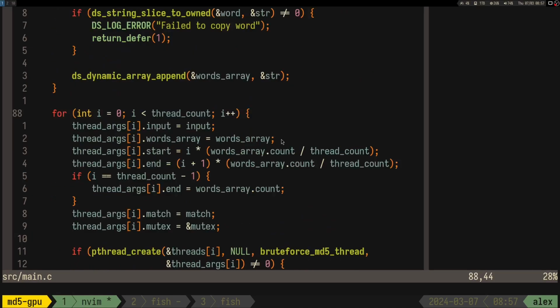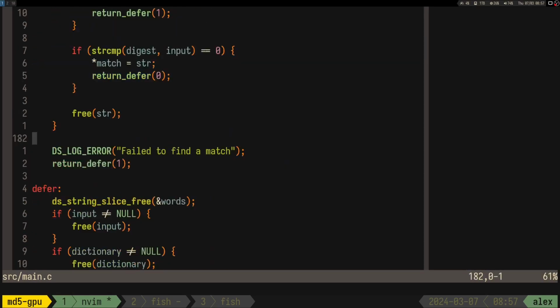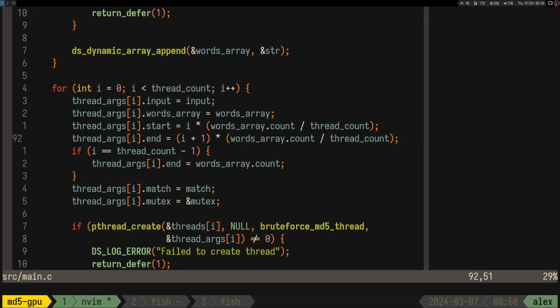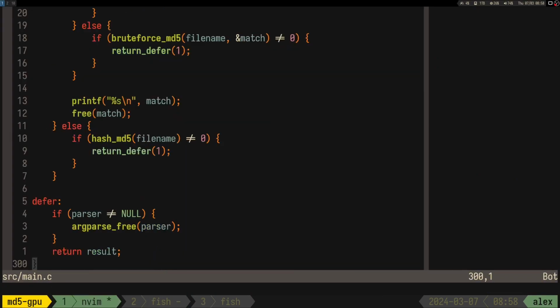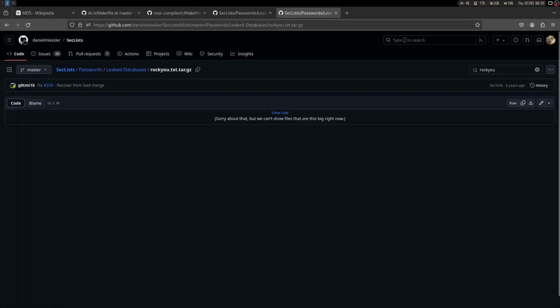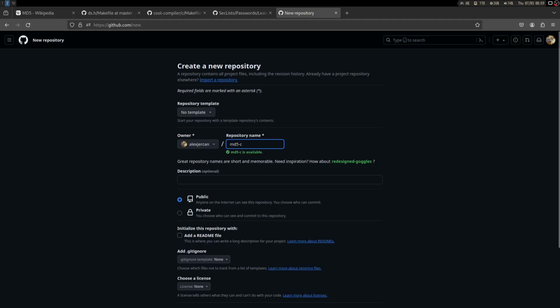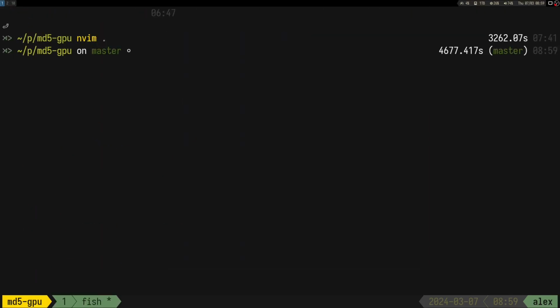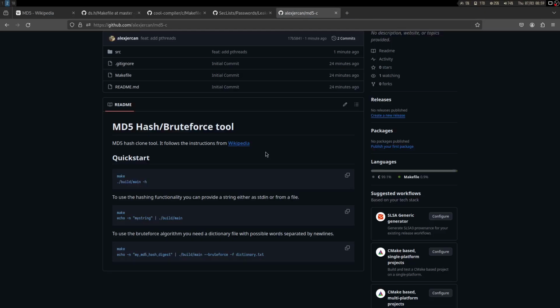It depends. But as I said, probably a good thing would be to be able to check somehow if match exists or not. But I guess that was everything for the pthreads version. So now I'll just show the issues that I had, when I managed to fix them and actually get them. So I created the repo, and pretty much that was everything for today.